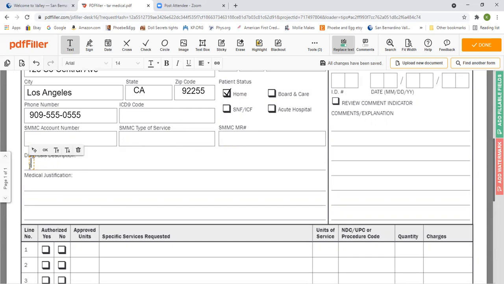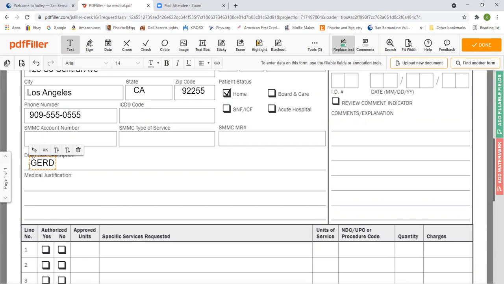The diagnosis description, in this case, is going to be gastroesophageal reflux disease, which is what happens when someone has heartburn so severe that the acid splashes up in their throat and causes them to have some erosion of the esophagus. And that can actually turn into something like cancer, or it can cause them to lose their voice box, and it can be very serious.